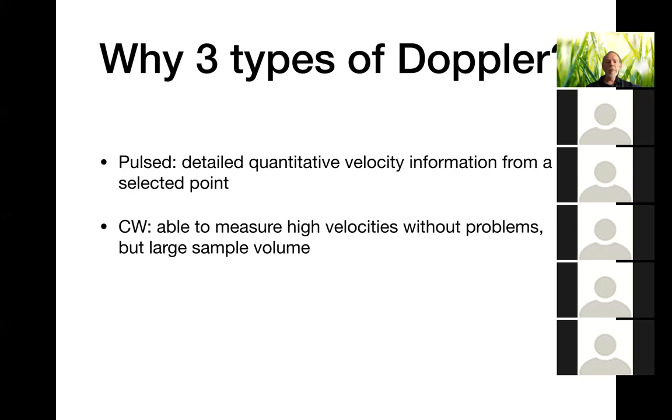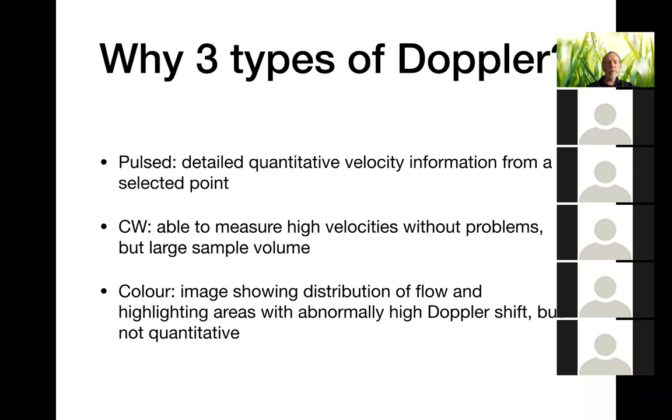Continuous wave Doppler, on the other hand, can measure those high velocities, and so that's why it's used in echocardiography, but it has this large sample volume. Luckily, in the situations where we have extreme high velocities, we normally know that that's only in one part of the heart, and it doesn't matter if we're picking up low velocity information from other bits of the heart when we're using continuous wave Doppler, because we can still be confident that it's the high velocity bits that we can see clearly which are the things of interest.